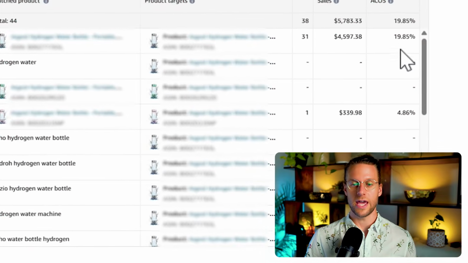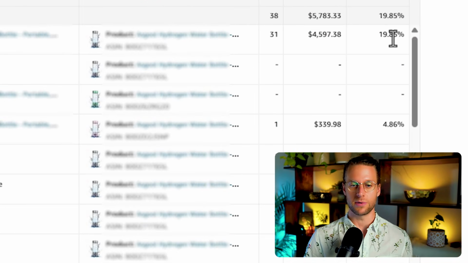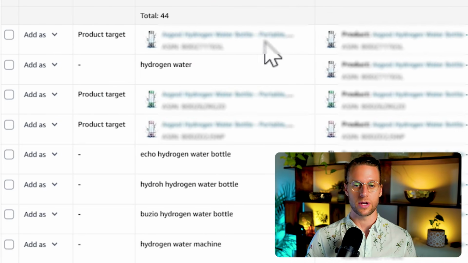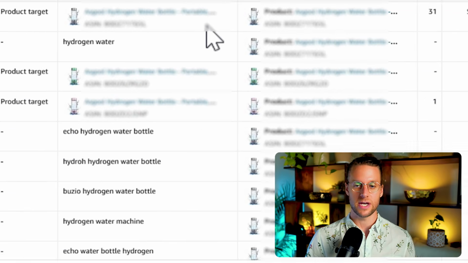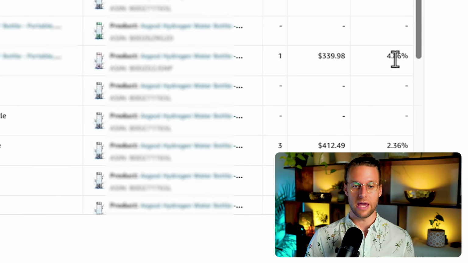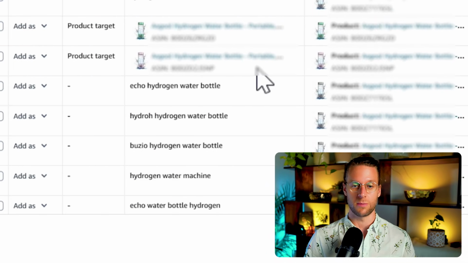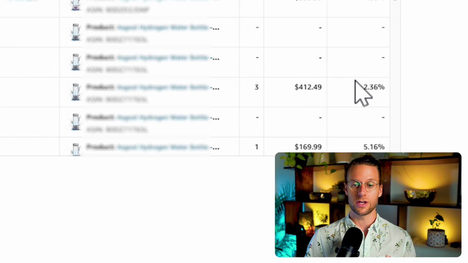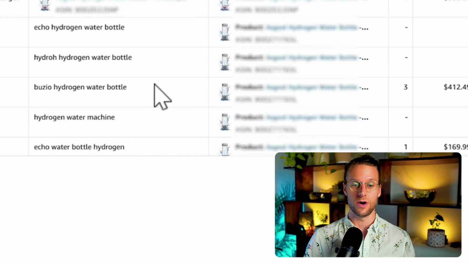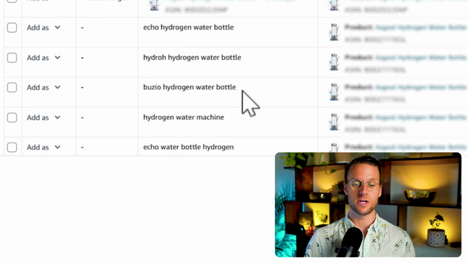So if I scroll over to the ACoS, you can see I'm getting a 19.8% ACoS for this particular target that our product is being advertised on. I'm getting a 4.8% ACoS on this other target that our product is being advertised on. And I'm getting a 2.3% ACoS on this search term that Amazon determined was related to the product targets that we put in the exact box when we were setting up this campaign.